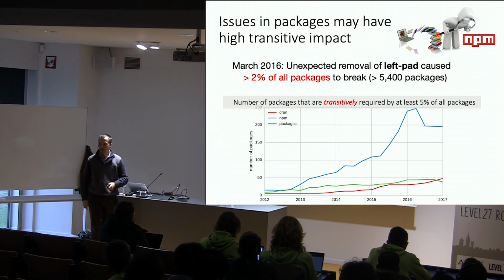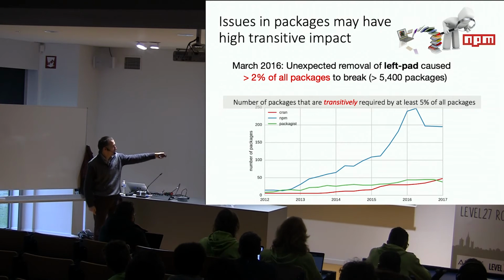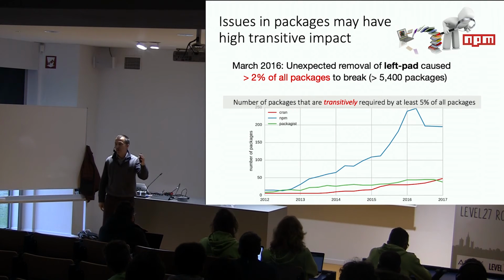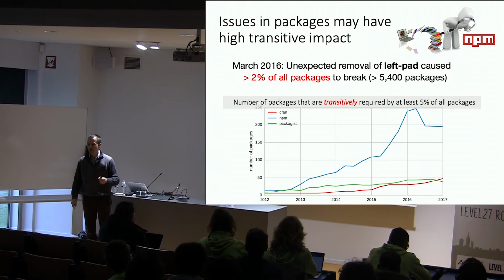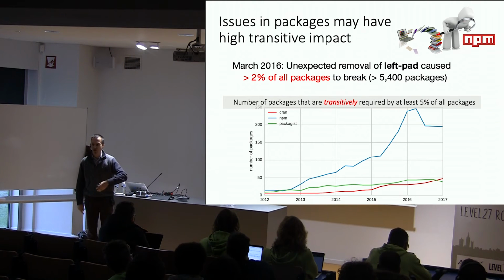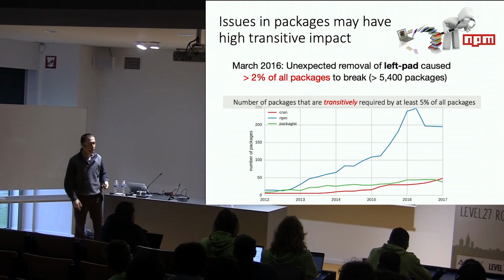So there we now say, okay, let's just compute some metric that says, suppose we don't take 2% of all packages, but 5%. And then we see how many packages in your ecosystem would, if they break, impact at least 5% of all the other packages in your ecosystem. Of course, this is changing in time because the size of your ecosystem is growing over time.